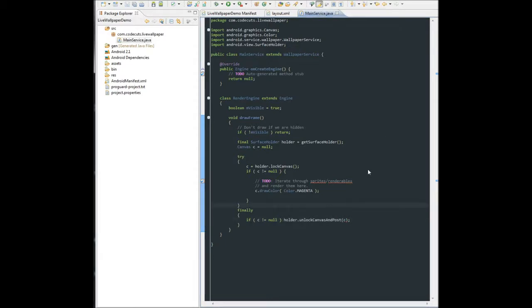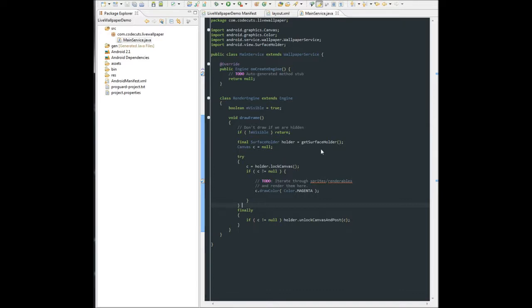Okay. So what we've just created was a really basic draw frame function. One last thing we'll do is create a multi-threaded environment for it to run in.